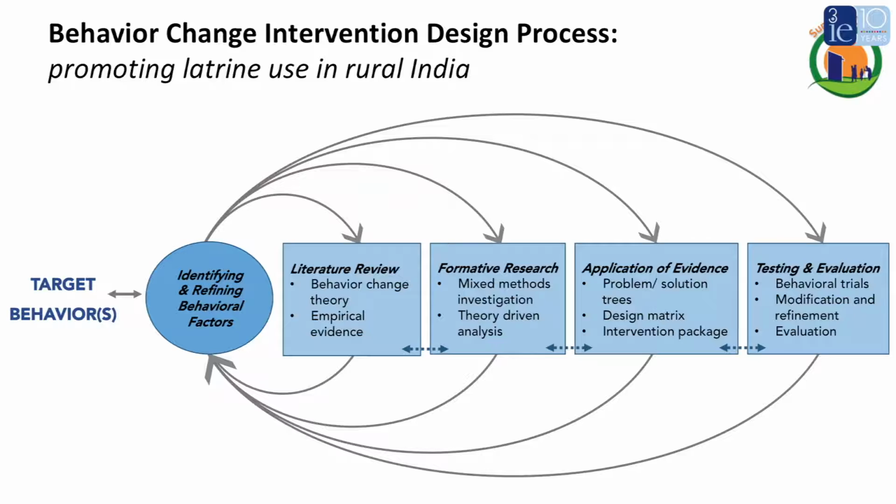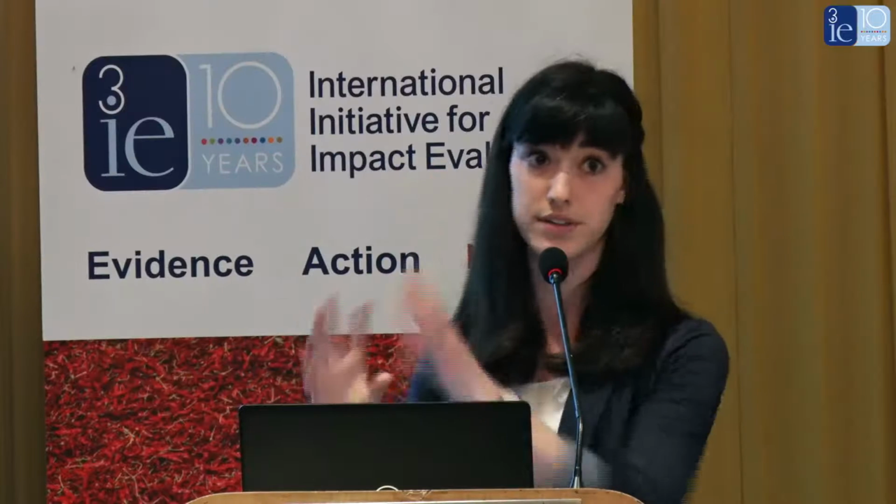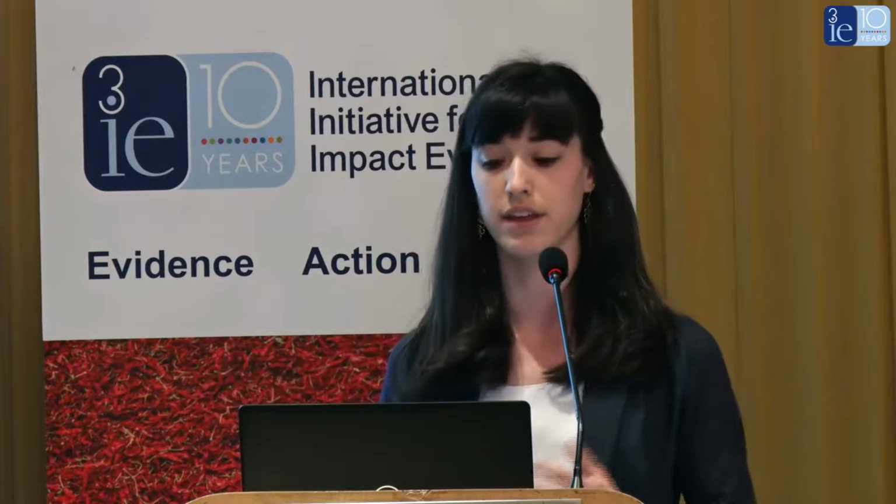And I want to point out two major things. As you can see throughout this process, behavioral science research was there every step of the way. We started out identifying behavior change theories we wanted to guide us and use them throughout. And we also engaged participants throughout, the people whose behavior we were trying to change. We did formative research, conducting interviews. We actually constructed problem trees in villages where we were doing those interviews to see how people would order the barriers themselves compared to how our research team had done it. Were we aligning in our thinking?